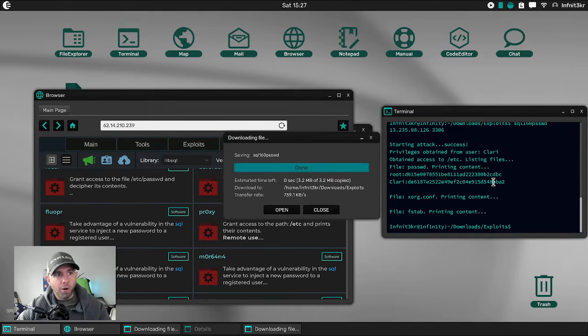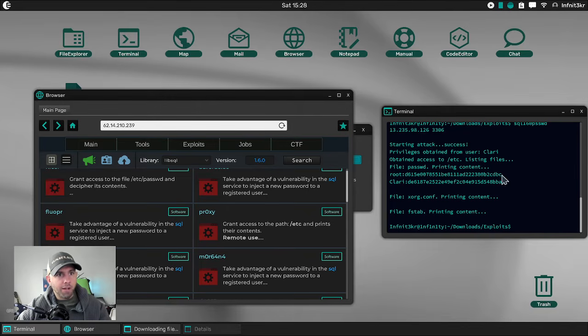So, all right. So right off the bat here, this now gives us a root user and a user's name.